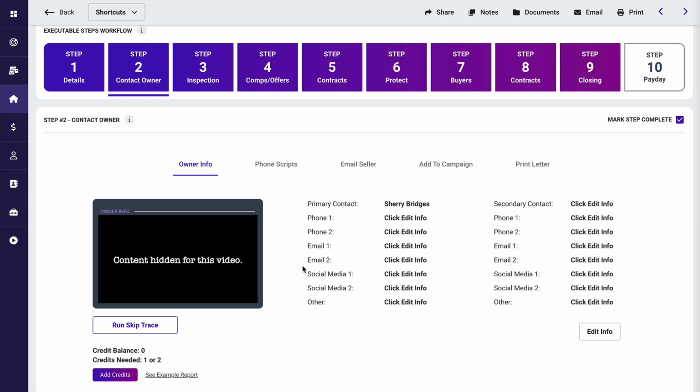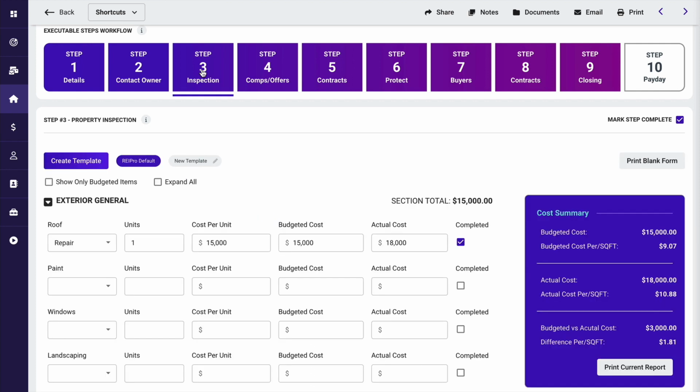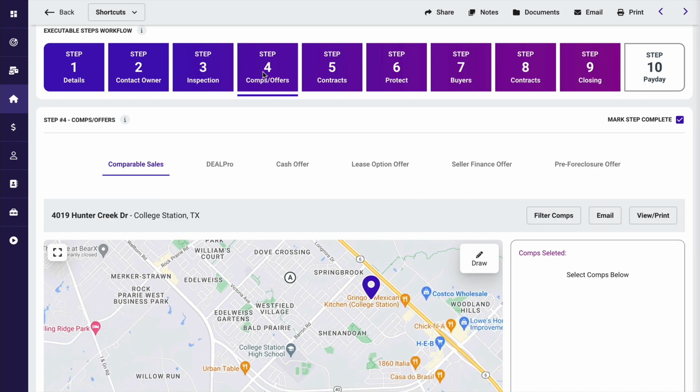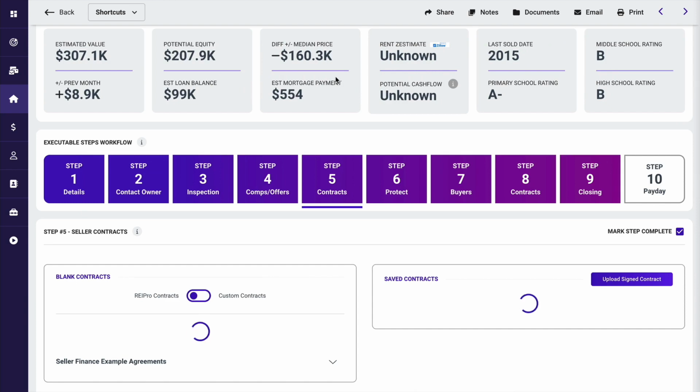Once we've defined that this is a potential lead that we want to continue with, maybe the owner is motivated, we need to set a time to go and look at it. That's where we move into step number 3, where we're going to do what's called a property inspection. We need to understand what things need to be replaced and what is that total cost going to be. That's also going to move us into evaluating the actual after repaired value in step 4, as well as generating multiple offers. Once we send the offer and it's accepted, we move to step 5 so we can put the home under contract.